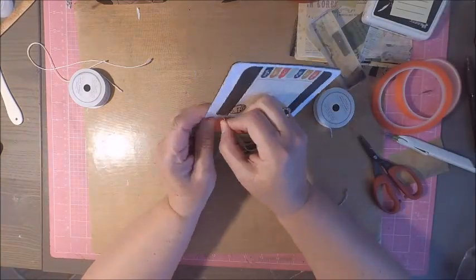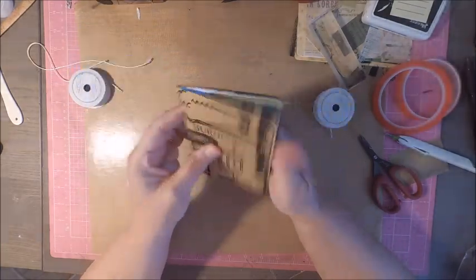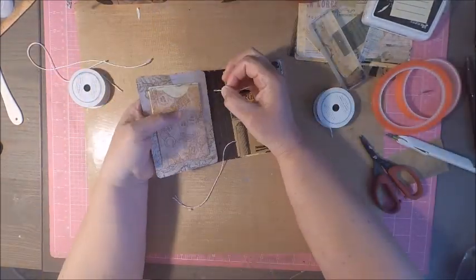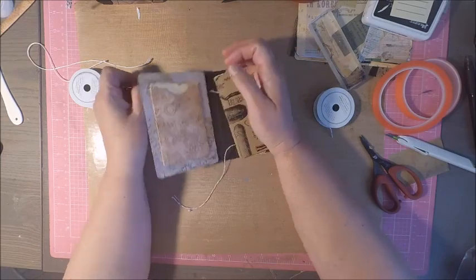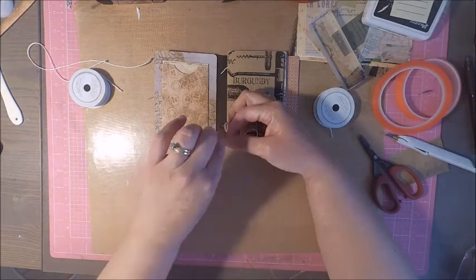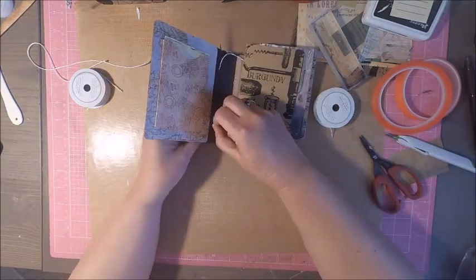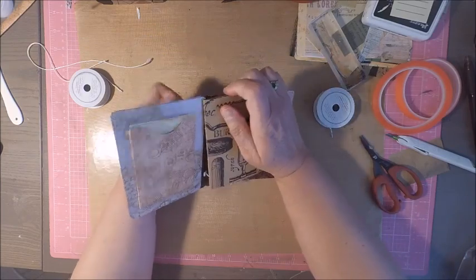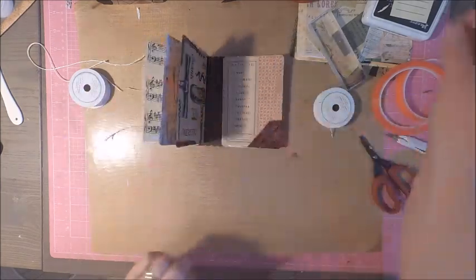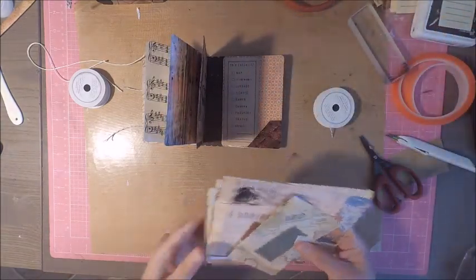And then you're going to take your twine and simply thread it through the holes. I sometimes will use two different colors of twine just to add a little bit of variety, because when you are finished adding your signatures, you're going to have your twine in the back of the book. And sometimes if you have two different colors of twine, it just makes a nice aesthetic look. And then once you have your signatures with the twine through them, you're going to add them right to the base of your book.